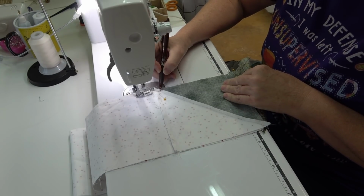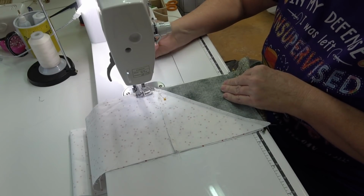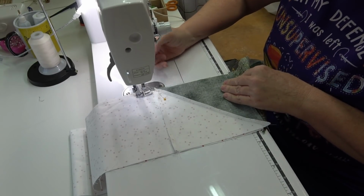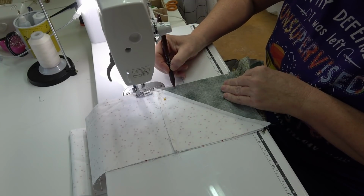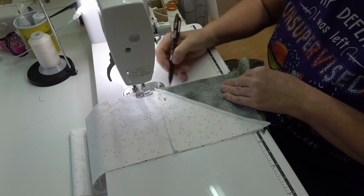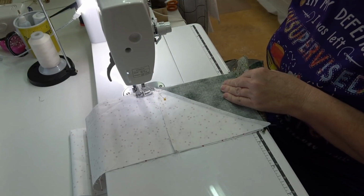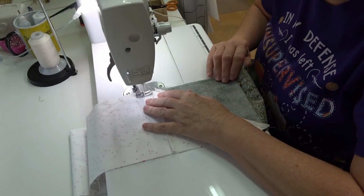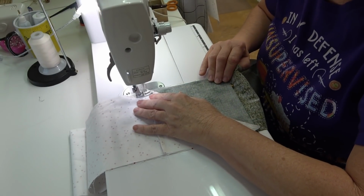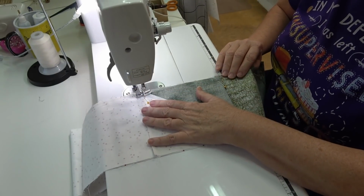If you find yourself having to come in right here, don't sew back like that. You want to sew back gradually like this and get back to that 1/4 inch. And make it very gradual. You will be able to fix that with the iron. See, I'm just over that 1/4 inch.